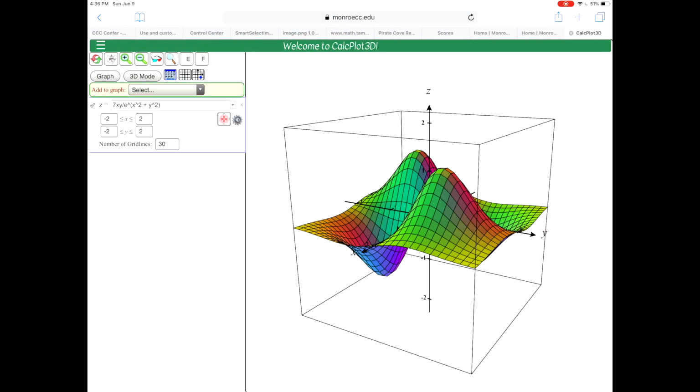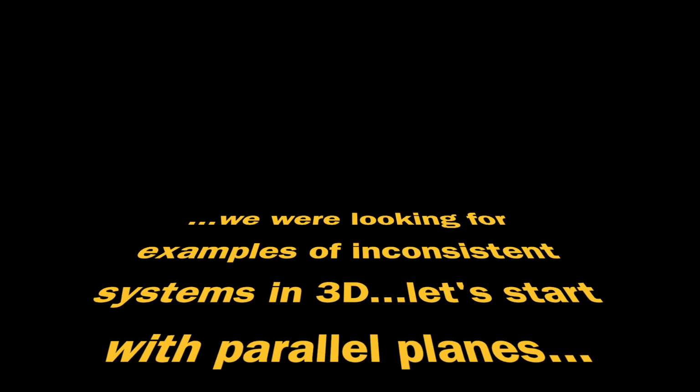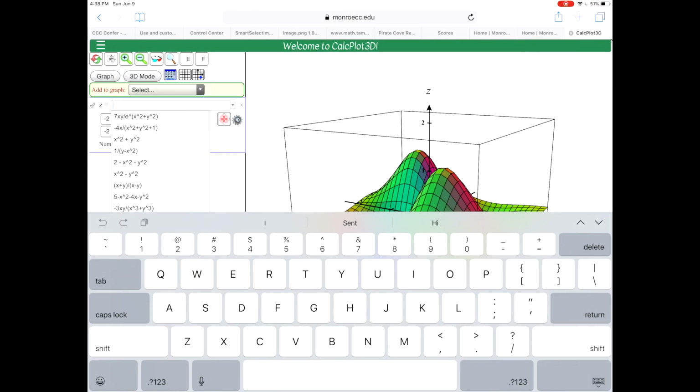Here is a wonderful resource called Calc Plot 3D. You can just search for that. So here, these are what my links were supposed to go to, but that's okay. The easiest way to have three different planes is going to be for us to have the same signs on the variables, right? Different constants that they're equal to.